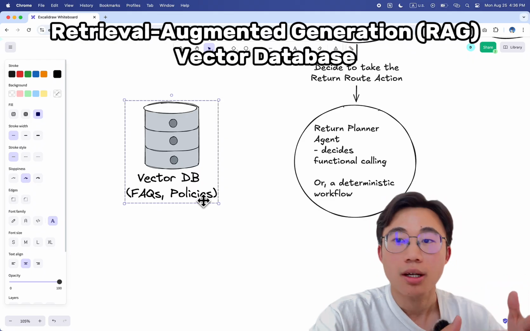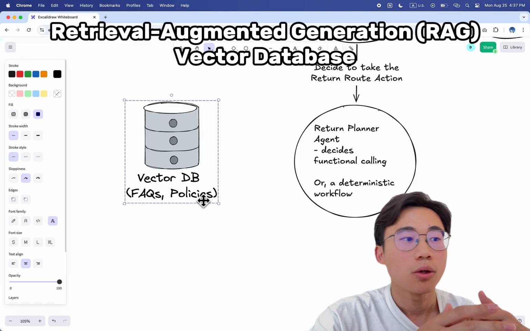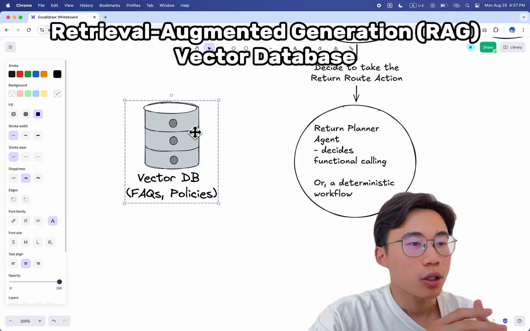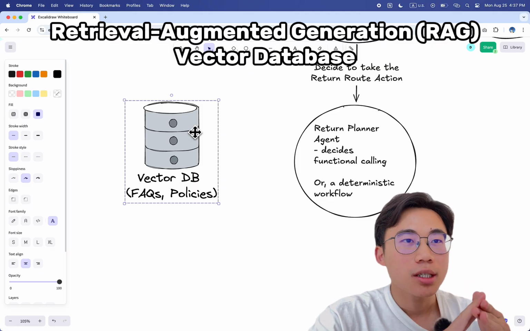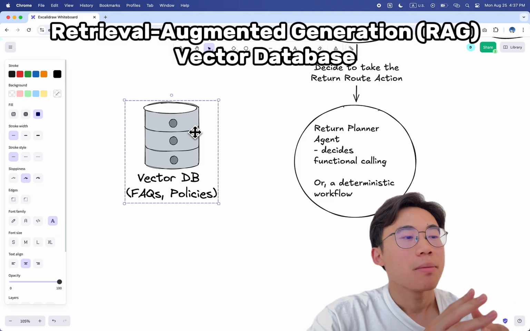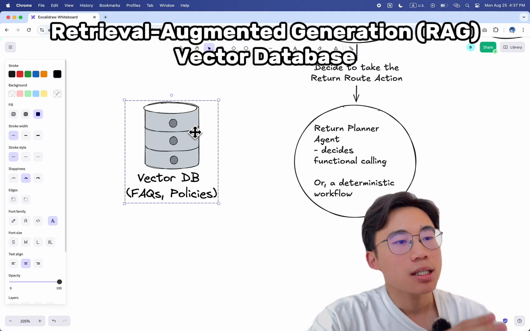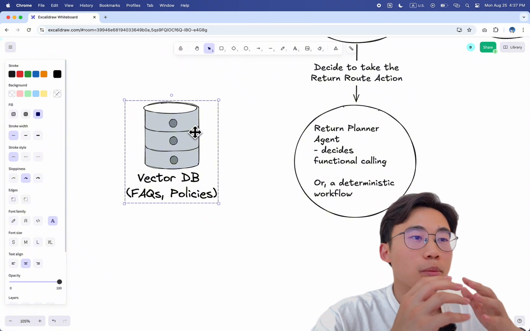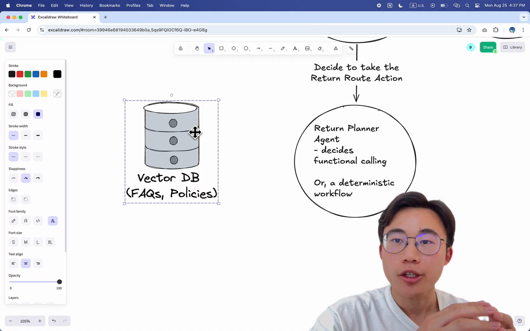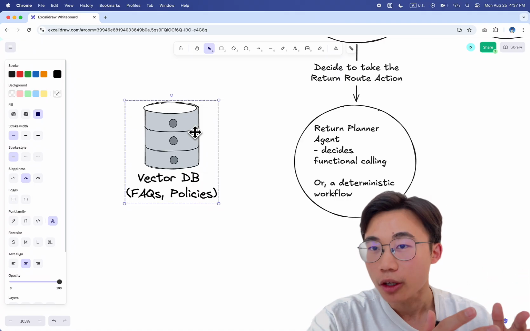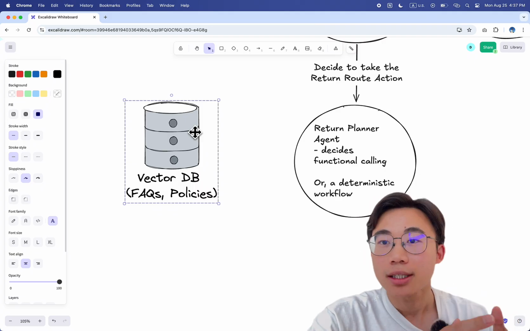Because it's not easy to search in a table, it will be easier for us to search semantically using vector embeddings. This process is also called RAG, Retrieval-Augmented Generation, right? It's a very fancy word and a buzzword at the same time, but it's important to understand that it's basically just fetching information through a semantic search so that we will get more relevant information about this company's return policy, which the large language model does not even know, right? Because this is private data and we want to feed this private data into our AI agent.